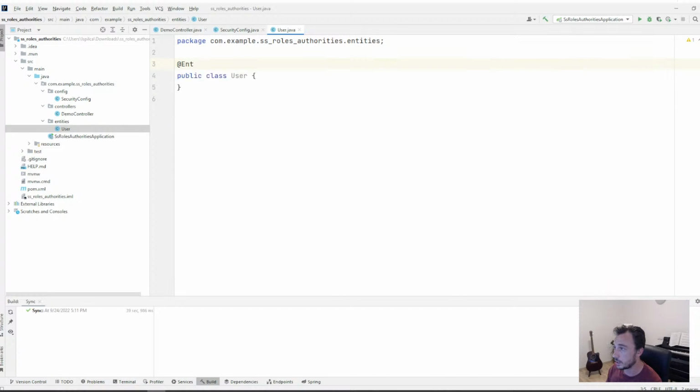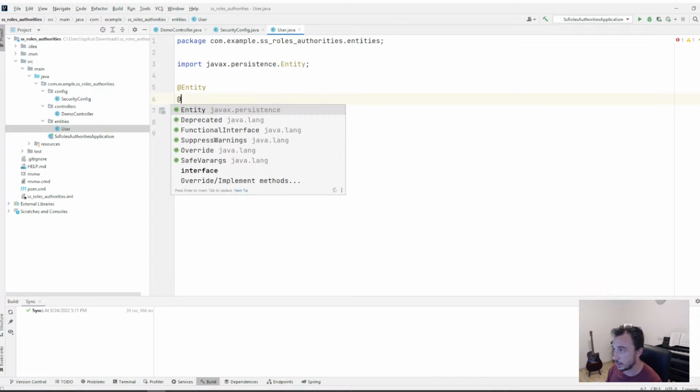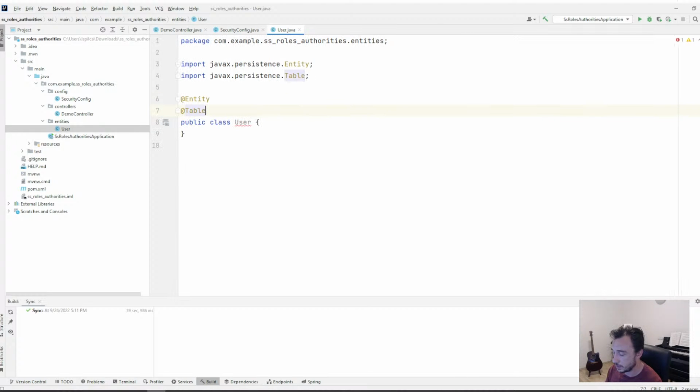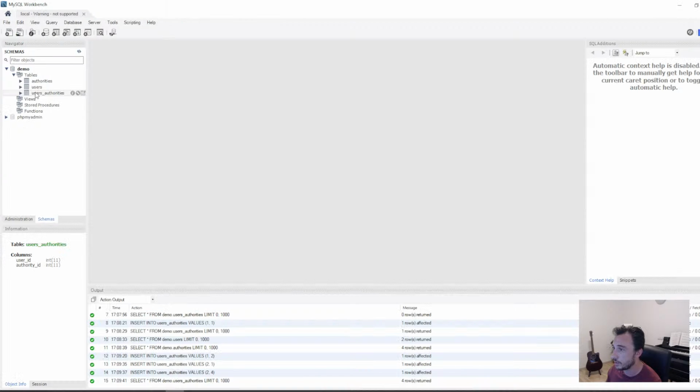So say it's an entity, and then I need to specify explicitly the table name, because if I remember correctly, I have used users, which is different from user, and if I don't specify the name, it will not properly map, and then it will fail with an exception. And the same I will have to do with authority.